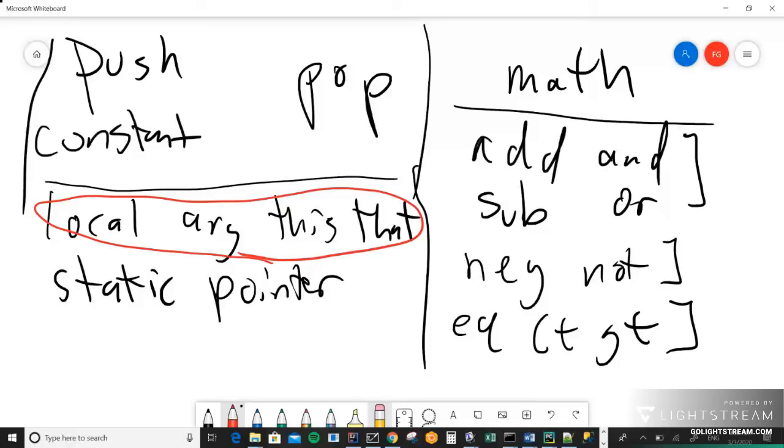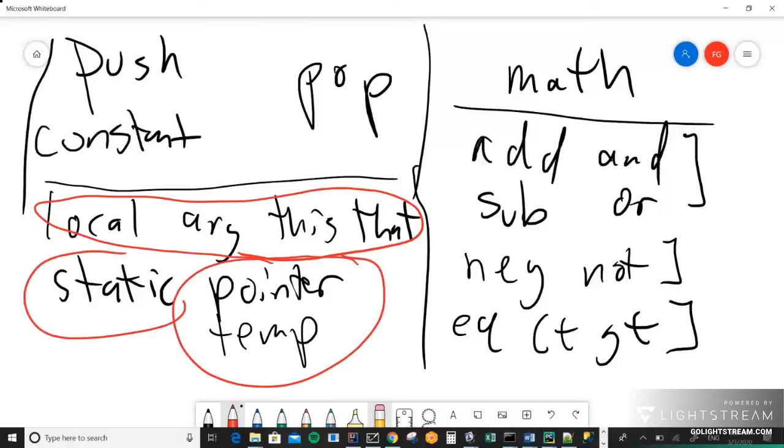I feel like I forgot one. Temp. I did forget a segment. Pointer and temp are kind of the same thing. And then static is its own thing. And then, yeah, here are the groups over here.